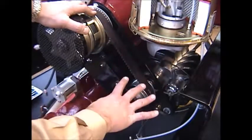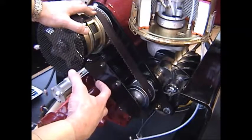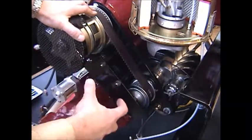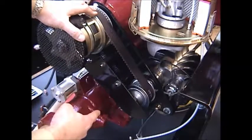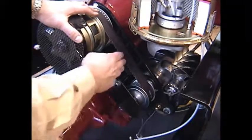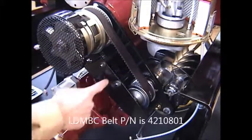It slides up and down on an adjustable bracket. The adjustable bracket has four bolts holding the bracket to the pump gear case. To adjust the tension on the belt, you can remove or loosen those four bolts. When you loosen those four bolts, there are then bolts that are used to put pressure, and you can actually pull the compressor down if the weight of the compressor itself isn't enough to put the proper tension on that belt. But it should be rather tight.